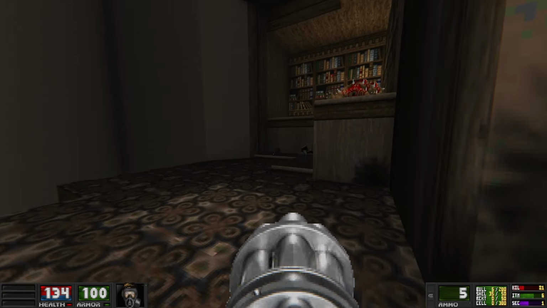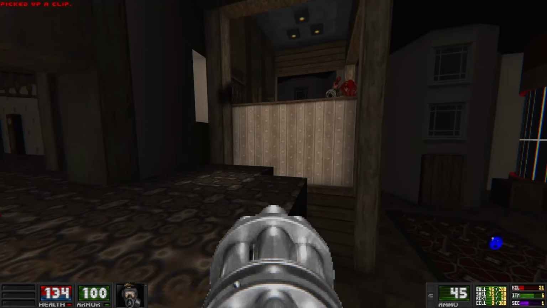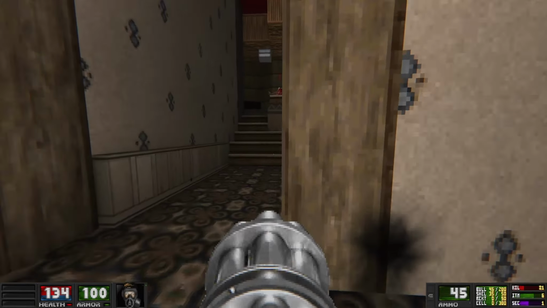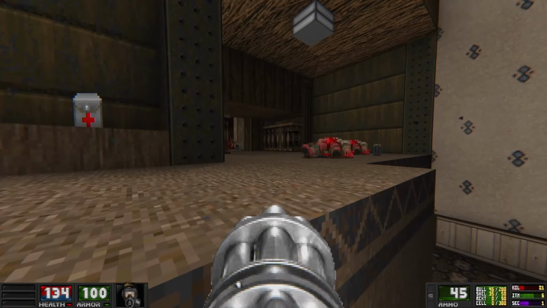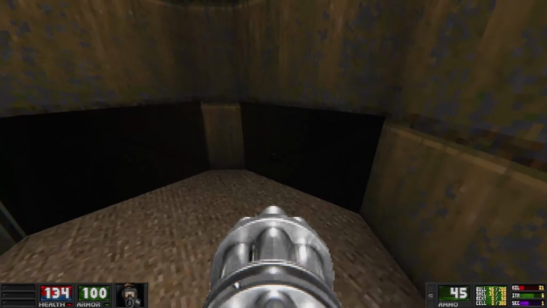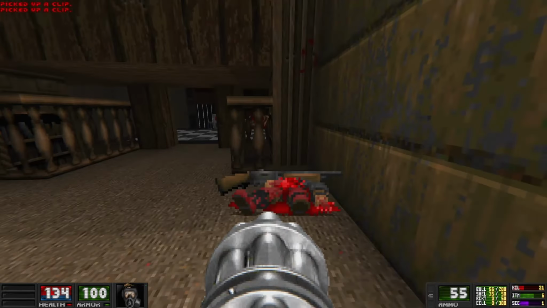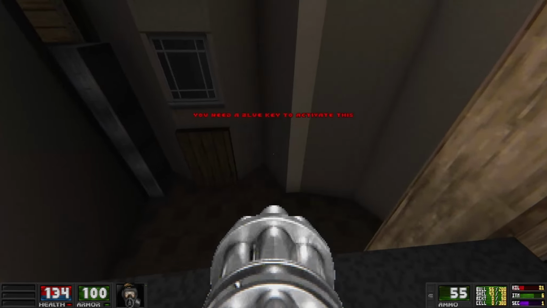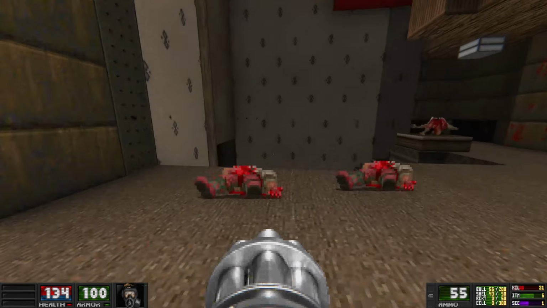Well, there go the rockets. Oh, I'm gonna wish I hadn't wasted those on a Mancubus when that Archvile comes out. Oh, boy. Have I made a mistake? I think I may have made a mistake. Here we go. Nothing in there. Oh, blue key. Okay, all these keys that I don't have.